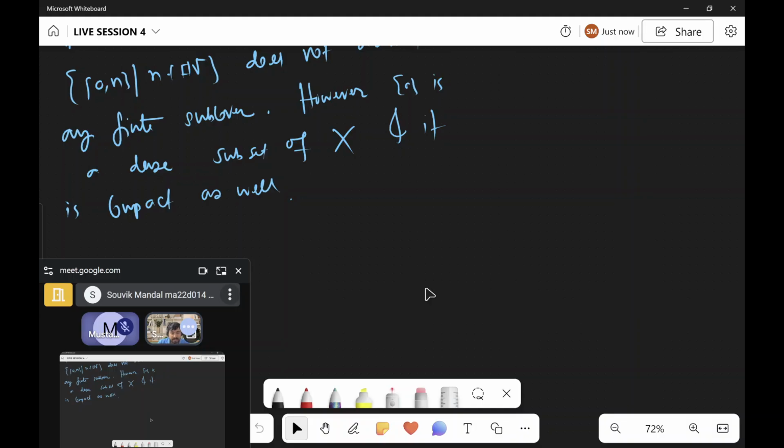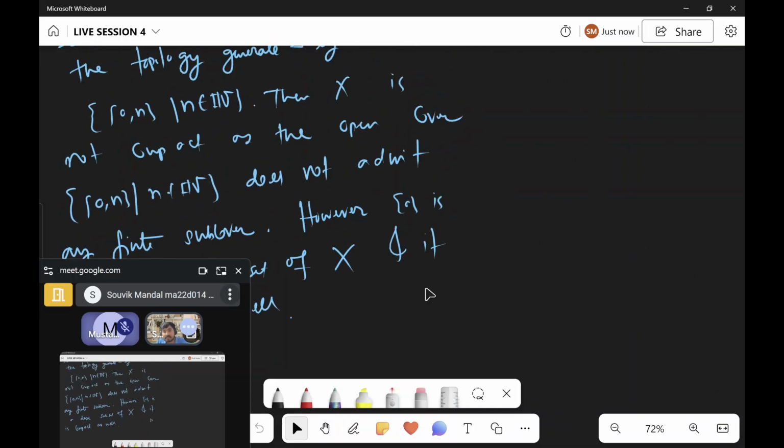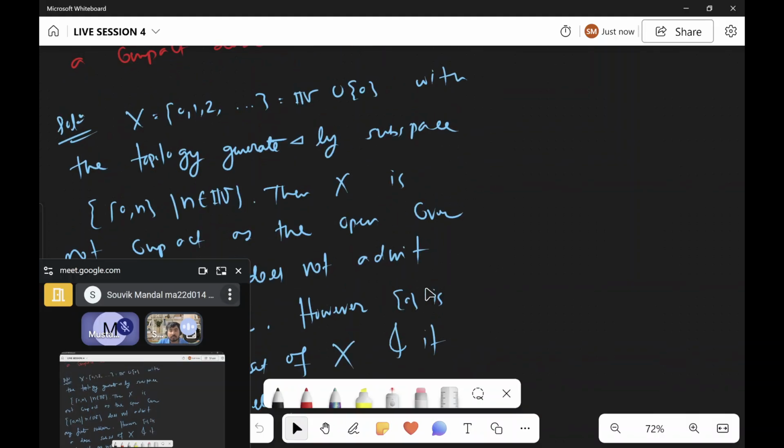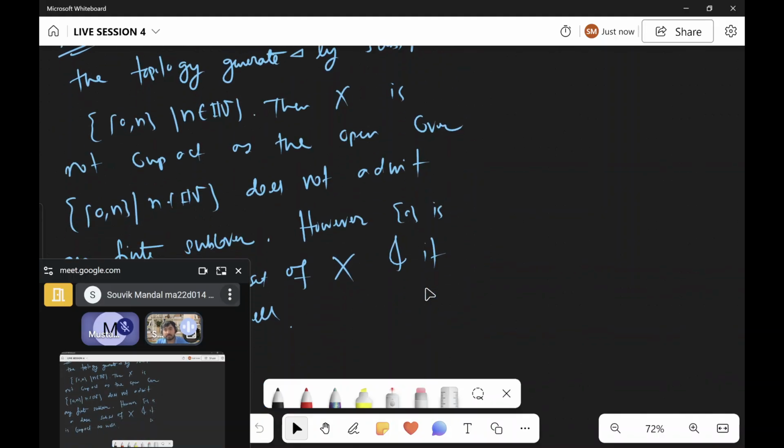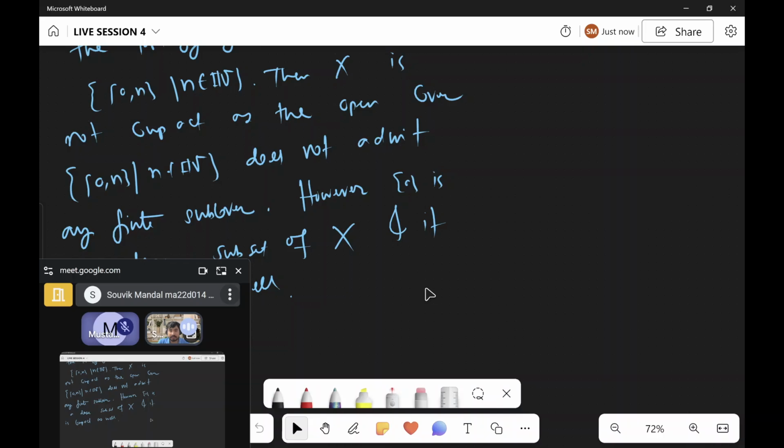So what this argument tells us is: we consider the space X to be {0, 1, 2, ...} with the topology generated by the subspace {0, n}. X is not compact, as the open cover {0, n} does not admit a finite subcover.